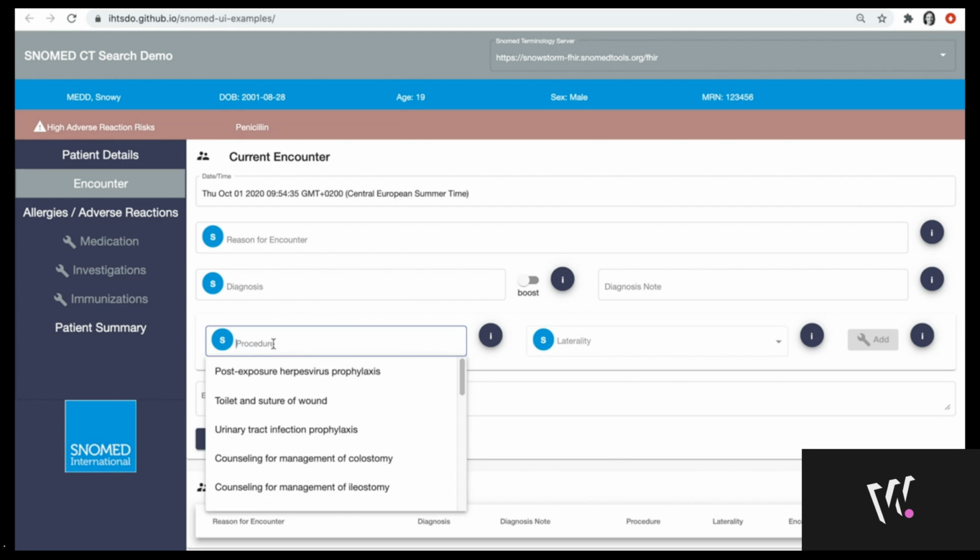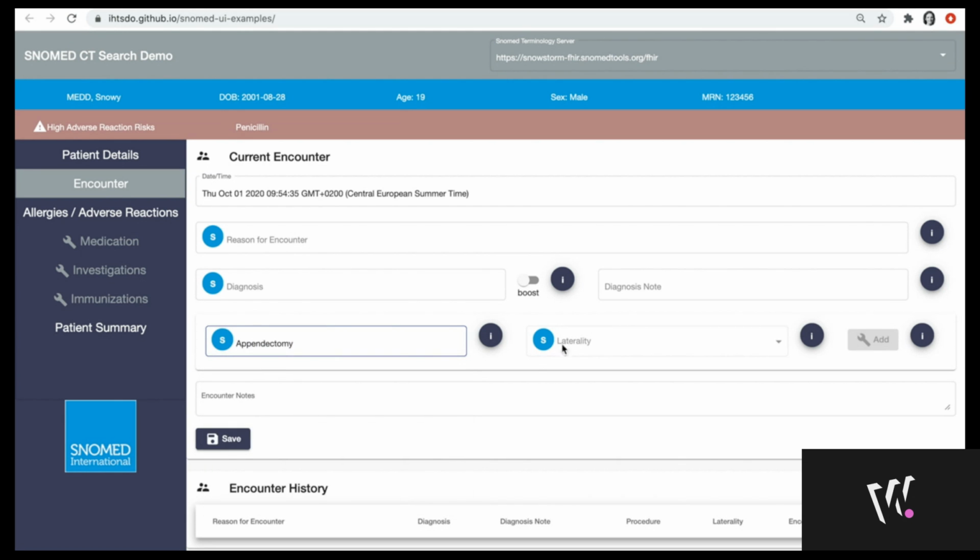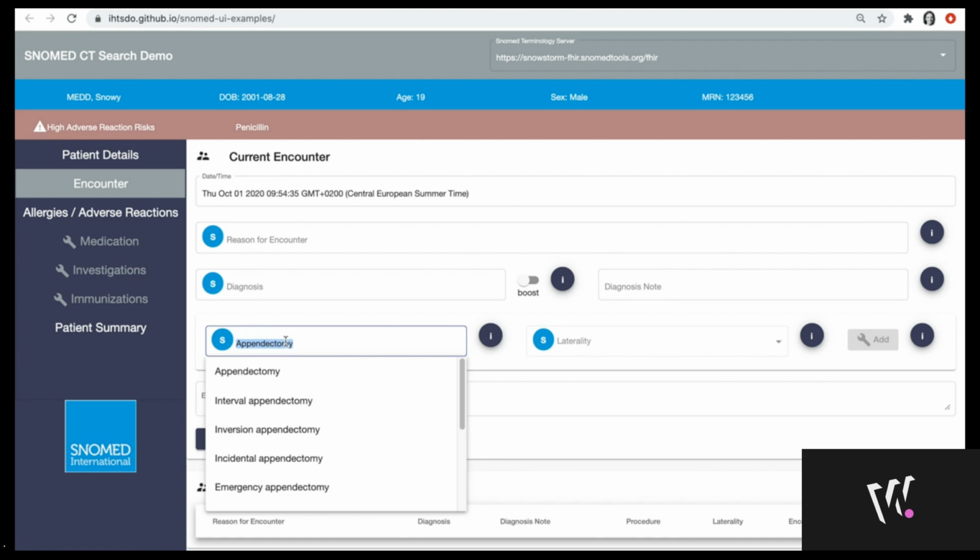So let's just try to enter a procedure, and if we say appendectomy, that this patient had an appendectomy or an excision of the appendix structure, we can see that the laterality drop down here is still disabled, and that's because the appendectomy concept in SNOMED CT is defined with the procedure site of the appendix structure, and the appendix structure is not lateralizable. You don't have a left or right appendix structure.